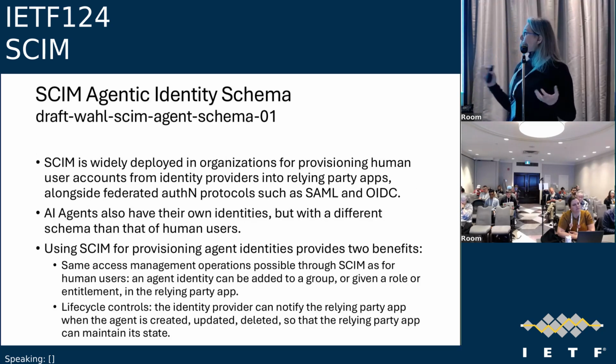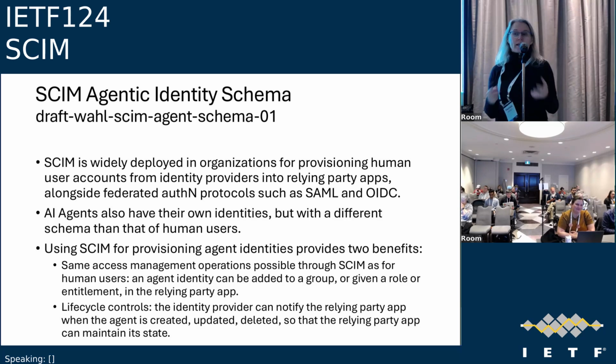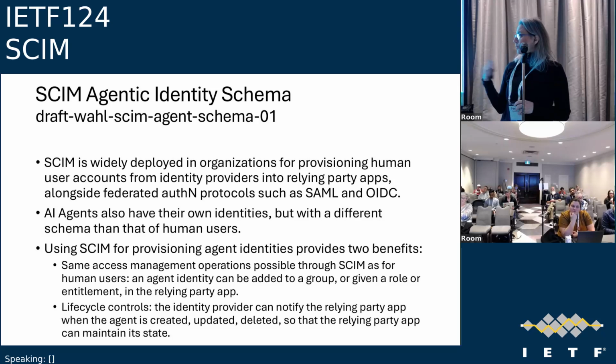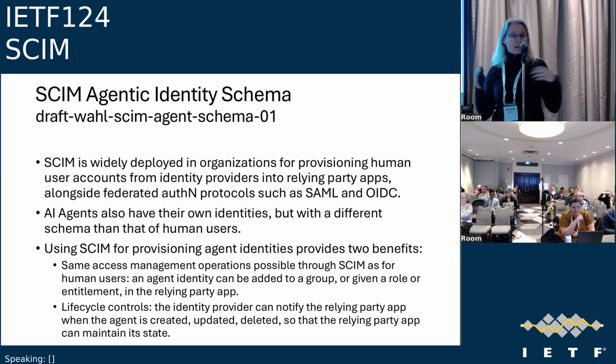So that brings us to the actual specification. The goal of this specification really is about defining a new resource type, which is an agentic identity. One of the big differences between this proposal and the one that you just heard about is that this is one resource type called an agentic identity. I believe the previous proposal has two resource types, an agentic application and an agentic identity. So I think that will be a good conversation for this group to have.